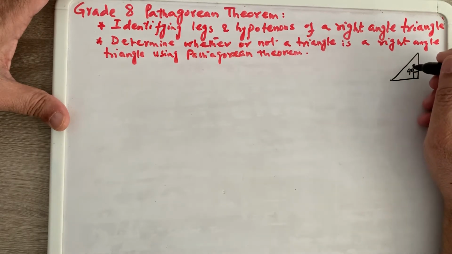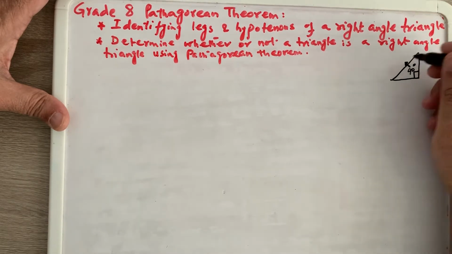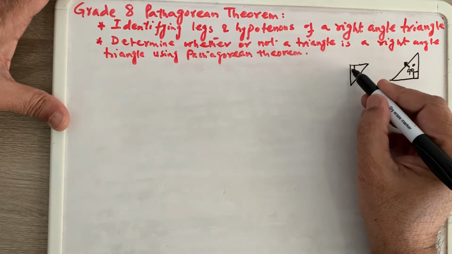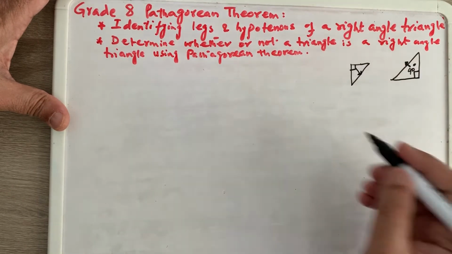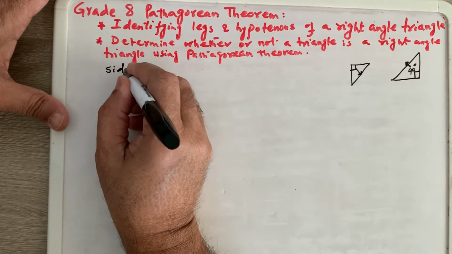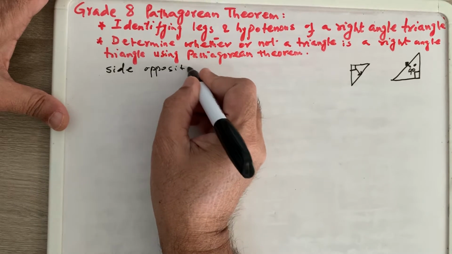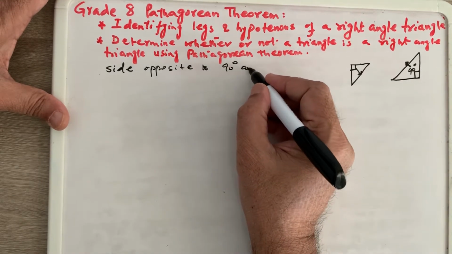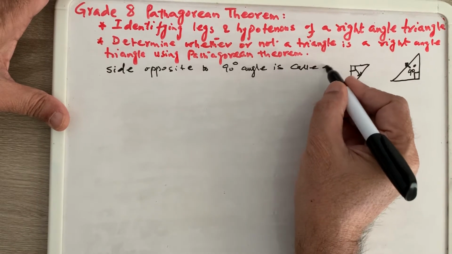So the hypotenuse definition is the side opposite to the 90 degree. What is opposite to the 90 degree? Whichever way the triangle is made, for example, if the triangle is made like this, my 90 degree is this, and opposite to this 90 degree is this. So the side opposite to the 90 degree angle, I will write it here for you, is called hypotenuse.